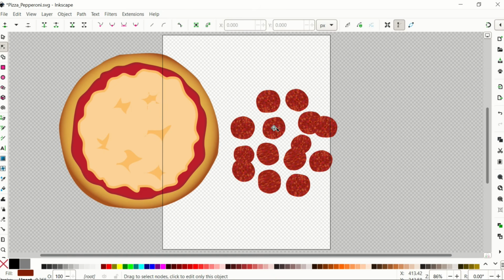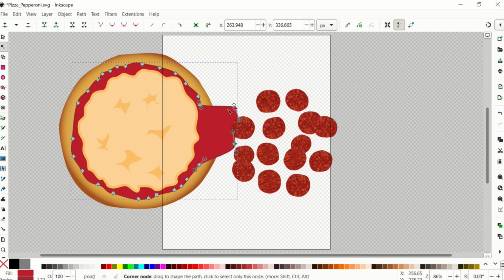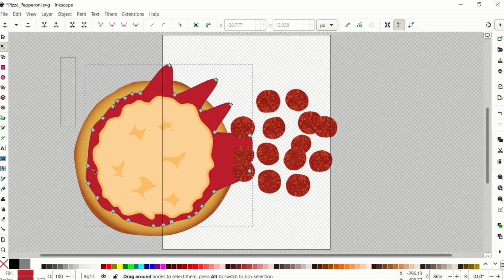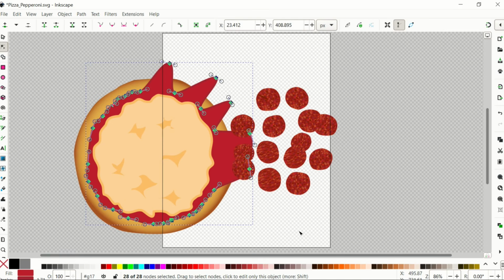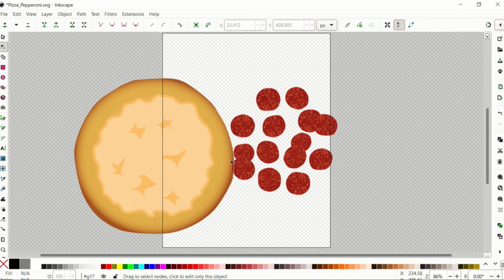And we can see individually, there's a whole bunch of different nodes here. I can move them. I can shape the pizza. It's pretty easy to manipulate inside of Inkscape. You can also just isolate a layer and just delete it altogether. So for example, I've highlighted all the tomato sauce nodes and I've just removed, just like that, all the tomato sauce. So you can have some fun inside of Inkscape, moving stuff around, changing the way this all looks and feels, and really making the graphic your own.